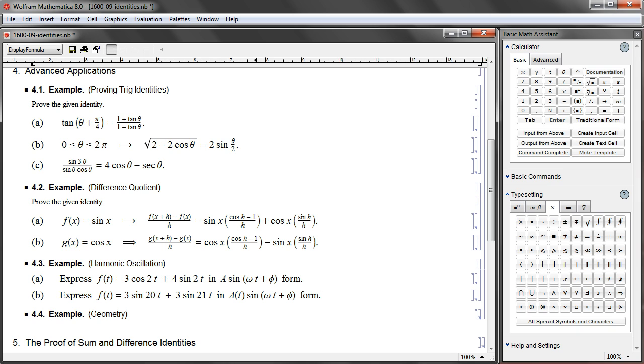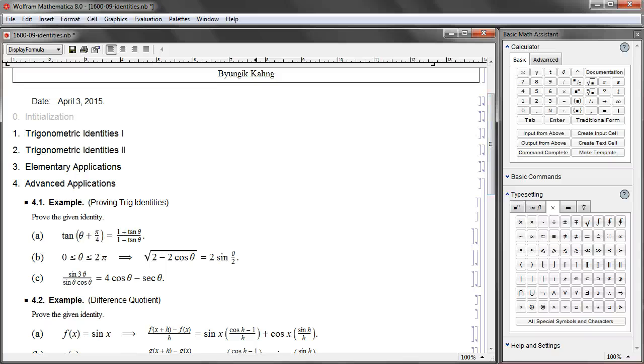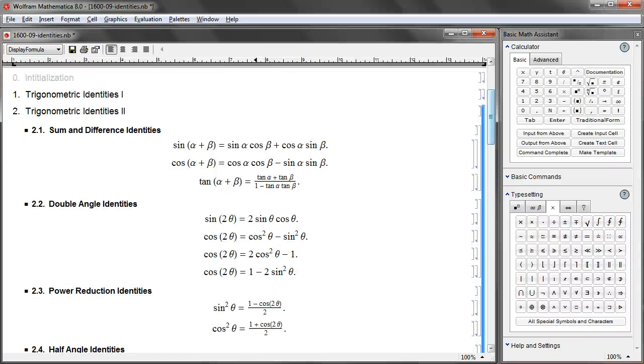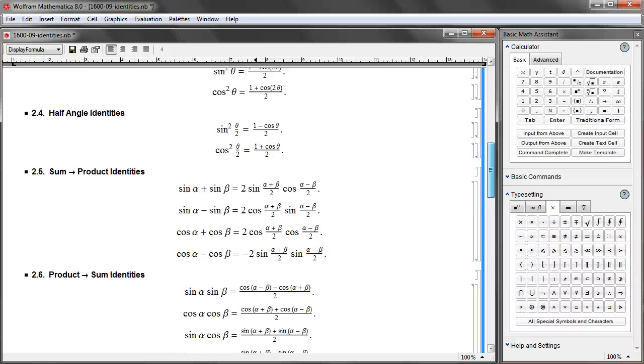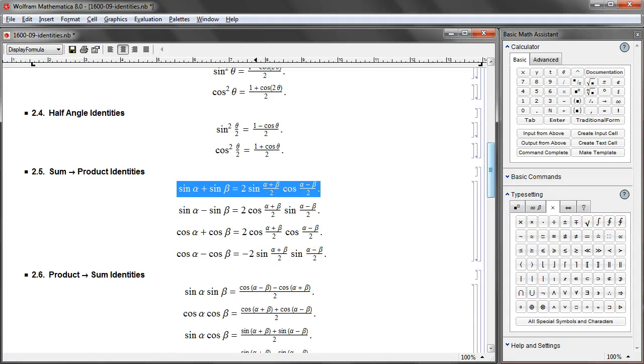But in the second case, we have to use a completely different approach. We'll have to use this sum to product formula. What I'm going to do is factor 3 out and then consider sine of 20t plus sine of 21t. So what do you have? Sine plus sine. And go back to those sets of formulas there. Sine plus sine, yes, this is something we are going to be using.